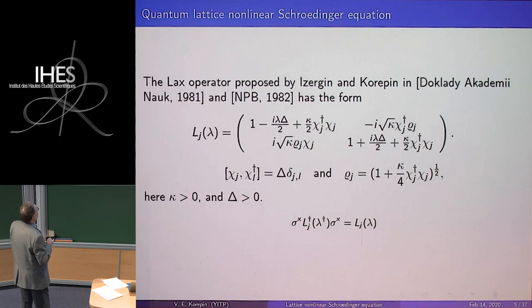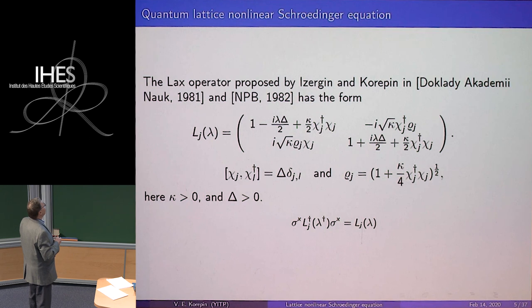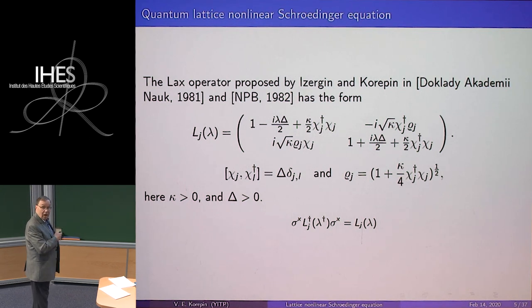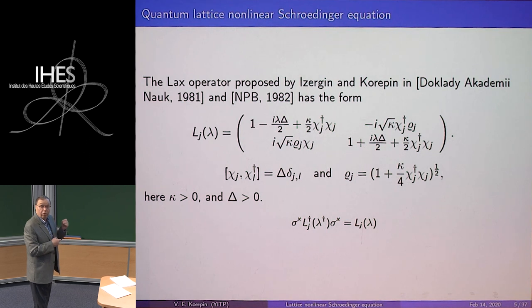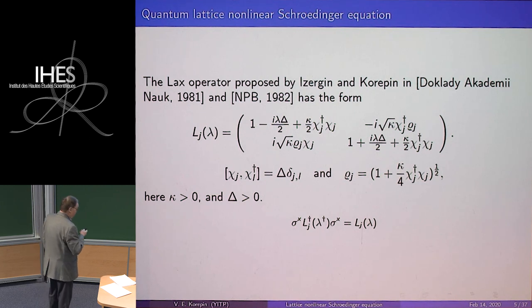Excuse me, what is lambda? Oh, the coupling constant. No. This is a coupling constant which enters the Hamiltonian. Lambda is a spectral parameter, which is a new parameter, which was not in the Hamiltonian. This is like an artificial new parameter designed in order to solve the model. It appears as the trick of solution. Also, the dimension 2x2 of the L operator was not mentioned in the Hamiltonian. This is yet another auxiliary object designed to solve the model.